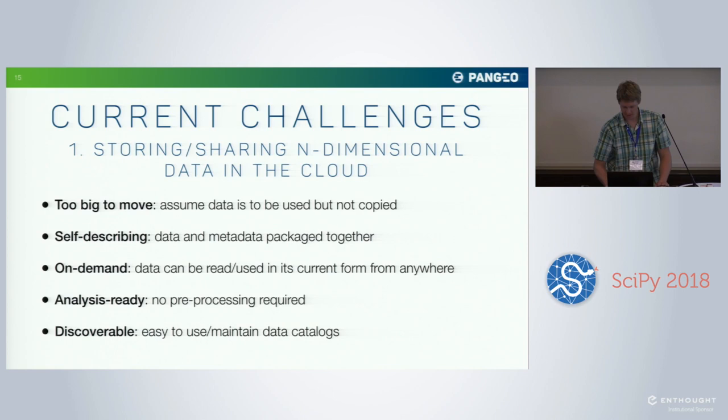So I wanted to end with a few of the challenges that we're facing. The first thing I wanted to mention was the current challenges in storing and sharing data on the cloud. It's just a new space for us. N-dimensional data is the one thing that hasn't been sorted out. If you're doing raster formats, you have cloud-optimized GeoTIFFs. If you're doing CSVs, you have things like Parquet, or there's a host of options there. But what we are really interested in is n-dimensional data sets, so things that look like a netCDF or HDF file.